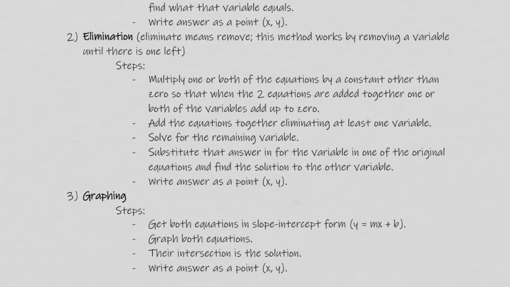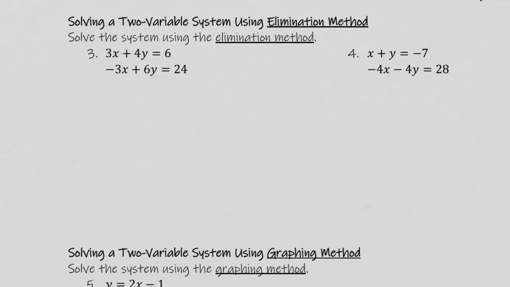So when you have the two equations, you stack them on top of each other, making sure the x's line up, the y's line up, and then equals the constant. Okay. And you multiply one or both equations by a constant so that when added together, one of the variables adds up to 0. Okay? Then you solve for the remaining variable, and then you substitute that in to get your last variable. Okay, so let's give that a try here.